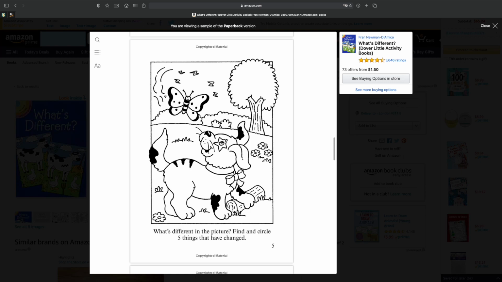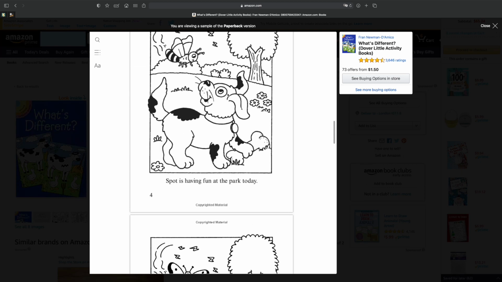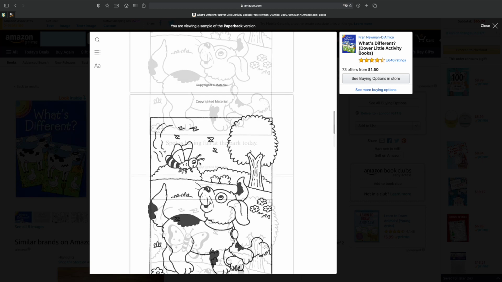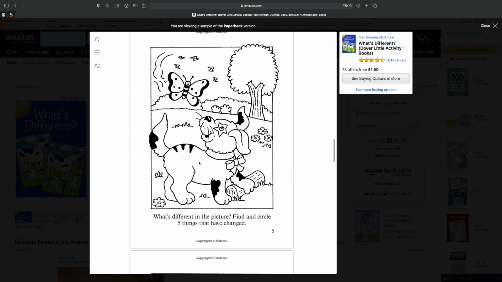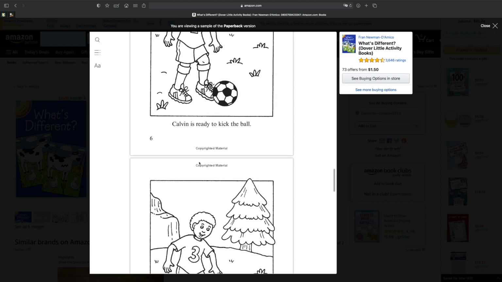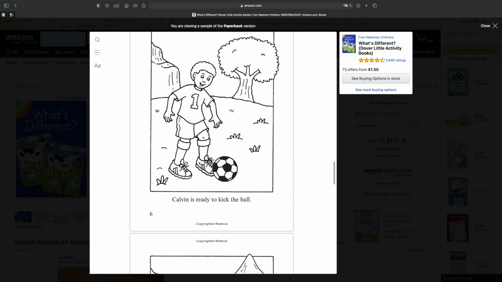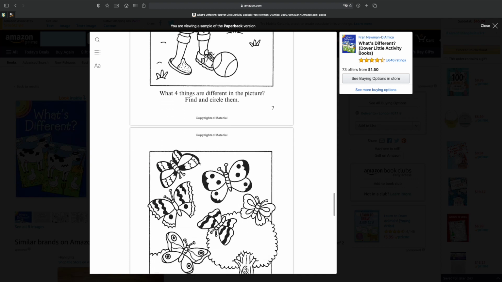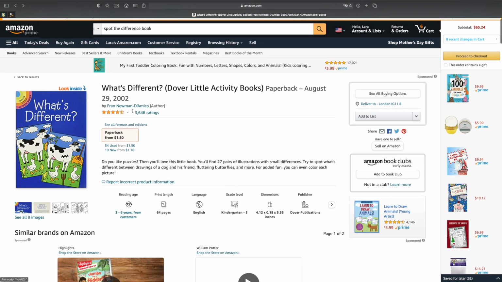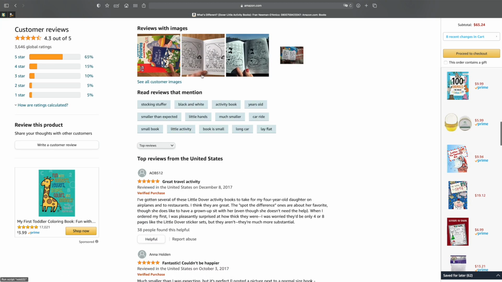As you can see, there's a star in the eye of the dog, and here it's a circle, then there's a butterfly, here there's a bee. So this is a very, very simplistic kind of drawing, so it's for obviously younger children. So it's a very easy spot the difference book. Let's see if in the reviews someone has put a little video to see inside.